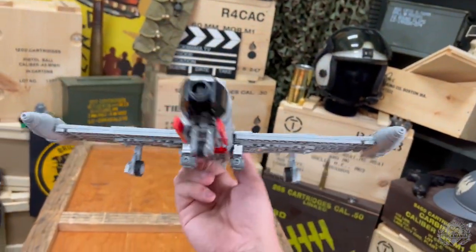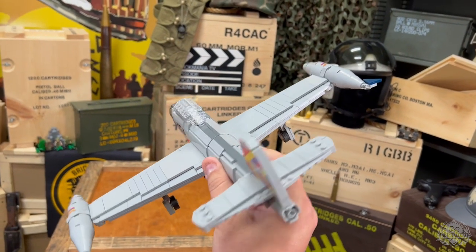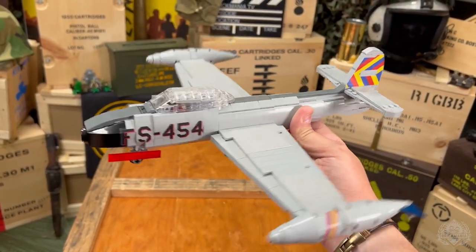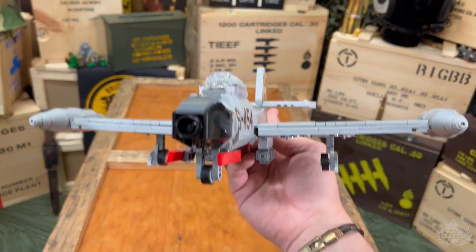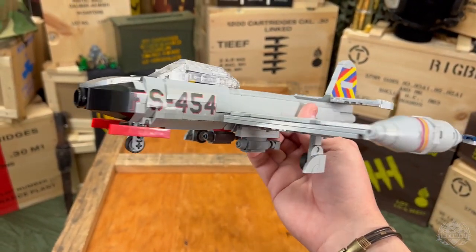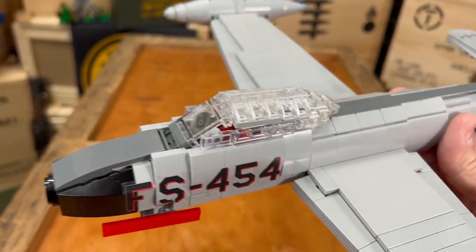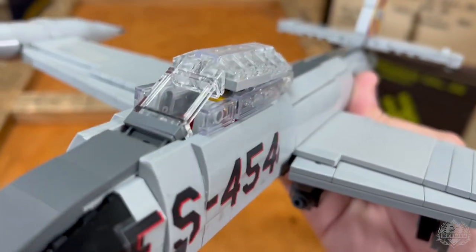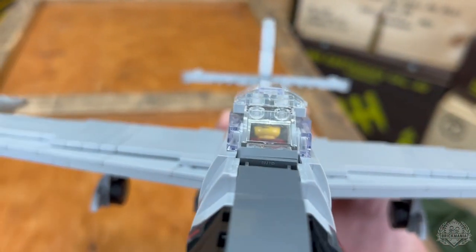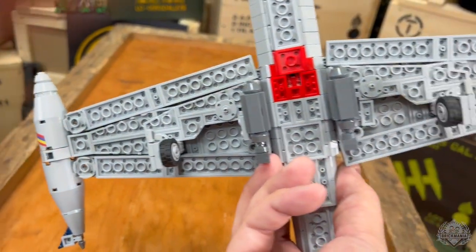For the size, it's still very swooshable and operates like a fighter. The actual F-84 was originally used in Korea as a bomber escort for the B-29 Superfortress, but ultimately became a close ground attack aircraft taking out bridges, troop formations, and all that kind of stuff operating at close range. Check out that canopy — a lot of bricks going into capturing that shape. There is a test engine in there, and there will be a minifigure included. Check out that wing construction — very well done and an excellent build. Now available as a pre-order on Brickmania.com.